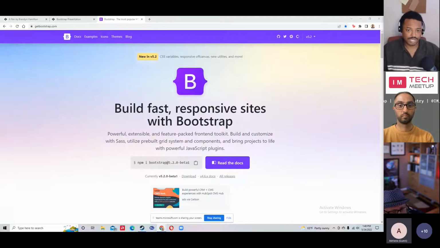So, some reasons to learn and potentially use Bootstrap. Personally, I was introduced to Bootstrap through a bootcamp that I am currently finishing up. I immediately saw how it was able to cut down on development time, and I spent a lot less time struggling in CSS. I've read that web developers and web designers like Bootstrap because of its flexibility, and it's pretty easy to work with as well. Some of the main advantages, I would say: responsive by design, broad browser compatibility, reusable components, and it's quick to learn. As a developer, you don't have to worry about design as much, so if you're trying to get a website up in a relatively short amount of time, this could be a pretty good framework to use.